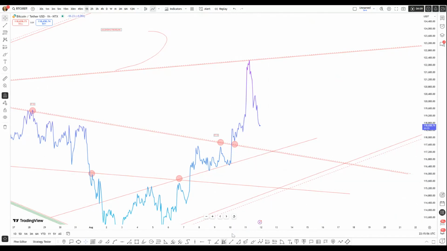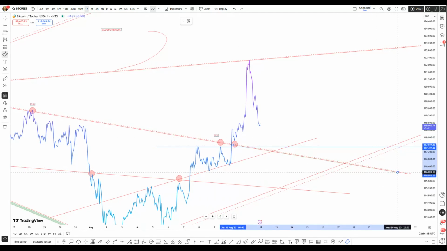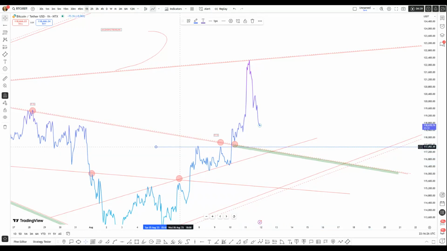So what we are looking at is, I don't know if it's going to be possible, but if price can manage to return here, this would really be a nice place to look for a buy opportunity. If price comes here, I think it wouldn't be bad to look for a buy at 117,492. But in a more extreme case, let's be very honest, I want price to return back into the descending trend line. If price does that, it may seek liquidity into the 117 whole number, thereby possibly attacking your stop loss. Because if the market dips into here, it's around 117,200.